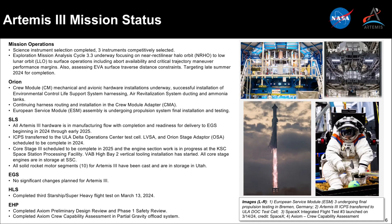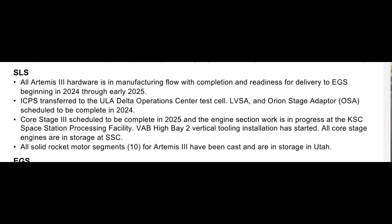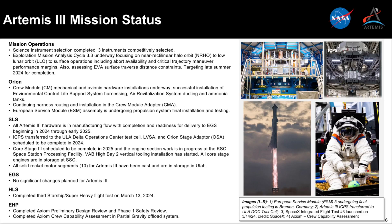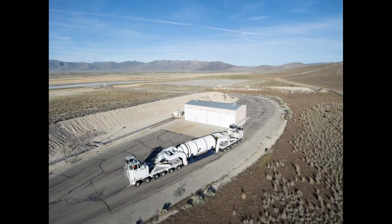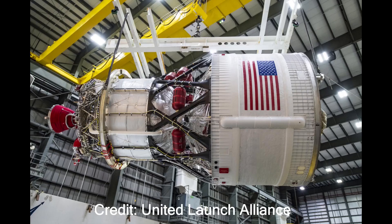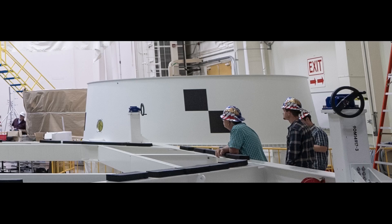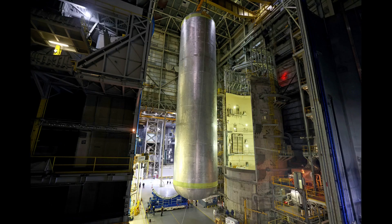The production news for SLS with respect to Artemis III was about VAB High Bay 2 — vertical tooling installation has started. The bottom line is that the SRB motor segments and the ICPS for Artemis III are mostly ready and waiting, and the connecting adapters should be done this year. That will leave core stage 3 as the remaining incomplete element by the end of this year.